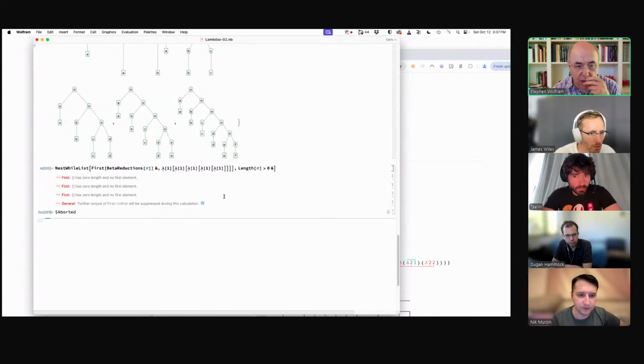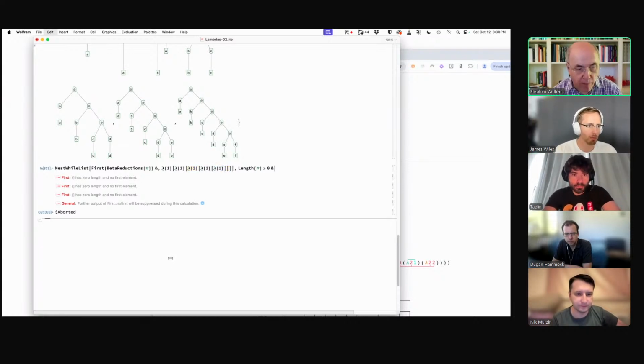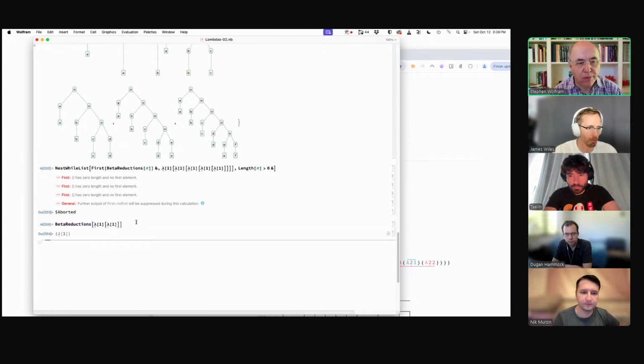Okay, let me just understand in the most basic case what a beta reduction does. So let's take this guy here. Okay, just tell me, what is this basically doing? Well, it looks for applications, a lambda applied to something, right?